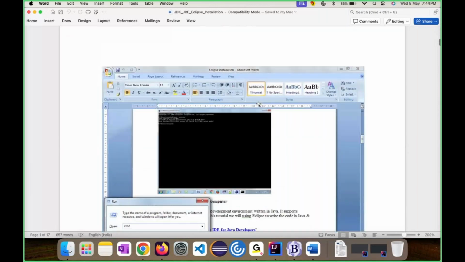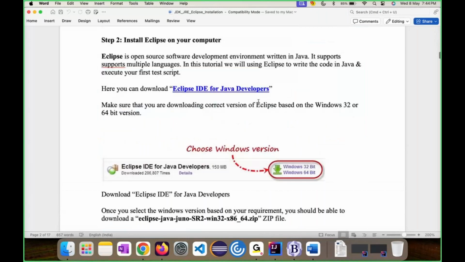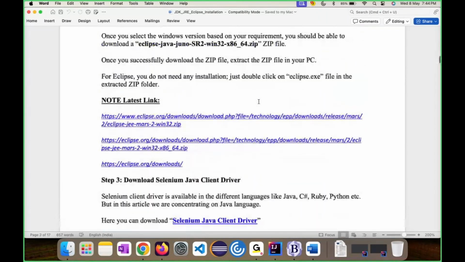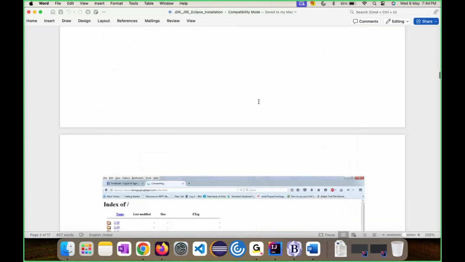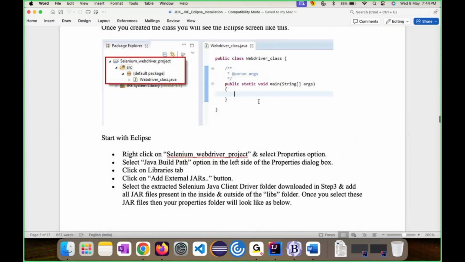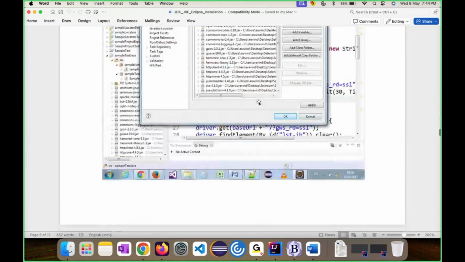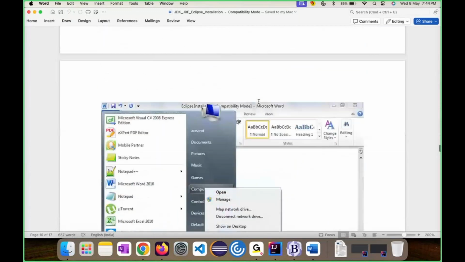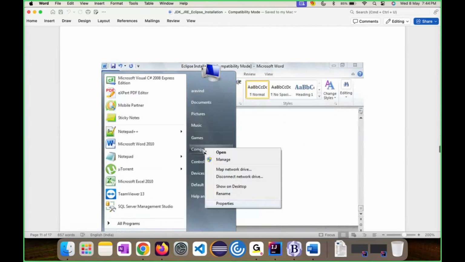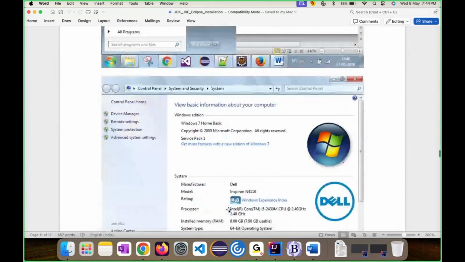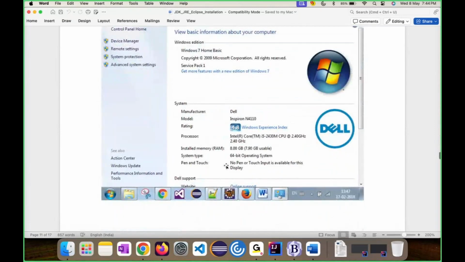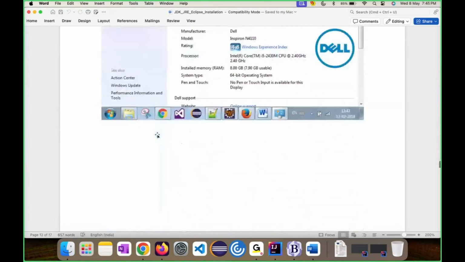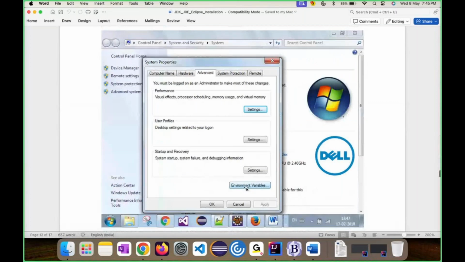So go to your My Computer properties, then advanced system settings, and choose environment variables.